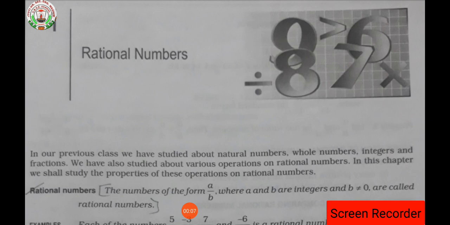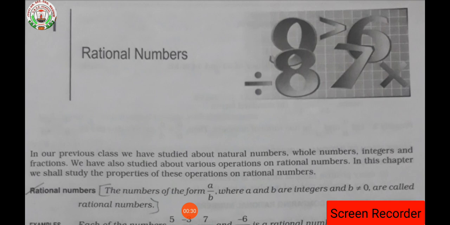Today we are going to have online classes of class 8th mathematics, chapter number 1, rational numbers. In the Google Meet I had already given you some introduction of the rational number. So, here in this chapter we are going to see the definition and the properties of rational numbers.